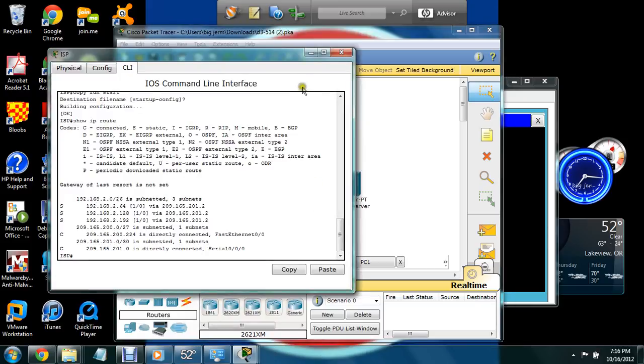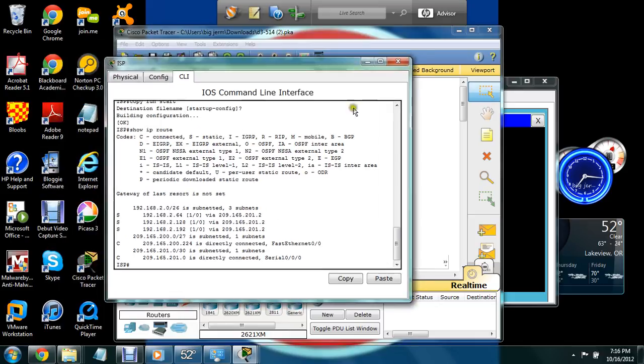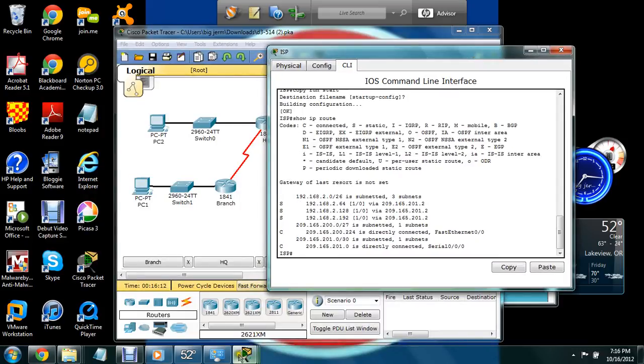No, it's going to be 201.2, 165.201.2, yeah. Next, that's our static route that we set up.